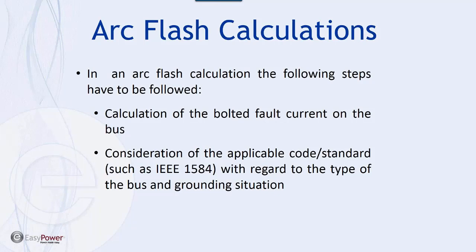There are a lot of details here, but as an example, if you want to calculate the arc flash results for a bus, according to 1584 you would need to know the grounding configuration of that bus, whether it is grounded or not. So that being said, the bolted fault current could be a value that comes from different standards. It can come from IEEE, ANSI, IEC, or different calculation methods, but it becomes an input to arc flash calculations.